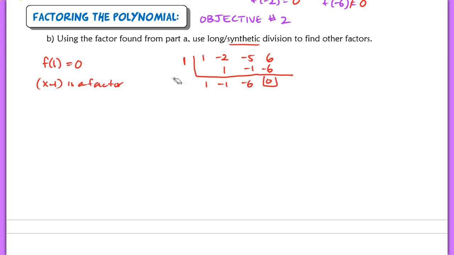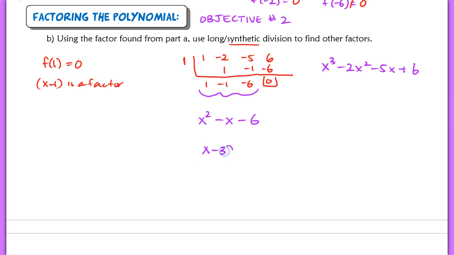All right, now, when you look at your synthetic division, this represents a polynomial of 1 degree less than your original polynomial. So we had x cubed minus 2x squared minus 5x plus 6. This represents a quadratic function then, x squared minus x minus 6. So it has a degree 1 less than this. Now this is something I can factor on my own. So the idea of the factor theorem is that you break it down into a function that you can then factor, usually a quadratic, all by yourself. So here I don't need to continue using the factor theorem. Here I can just factor this polynomial like normal.